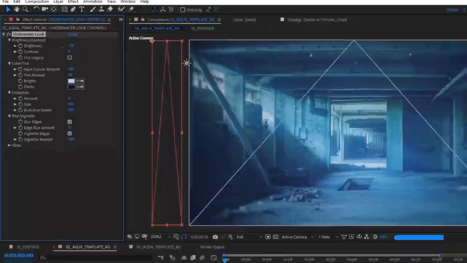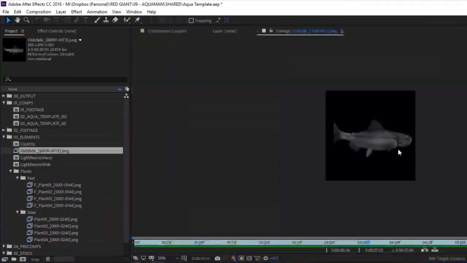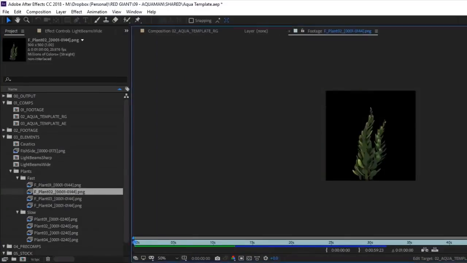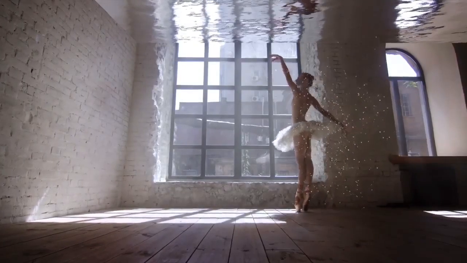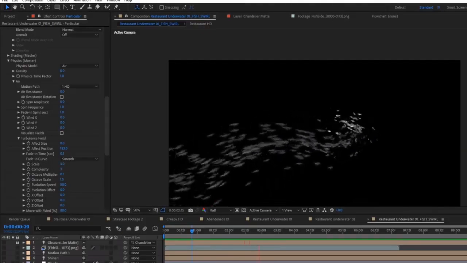into this. We're giving away this underwater look template to jumpstart your process, as well as some elements that you can layer into your shot nicely to create some pretty cool looks. We're also going to talk about using Particular to add bubbles and dynamic swarms of fish to your comp.